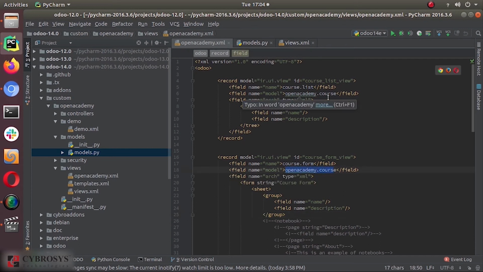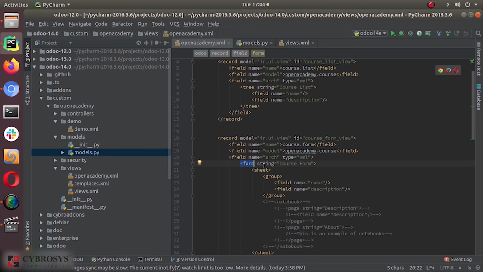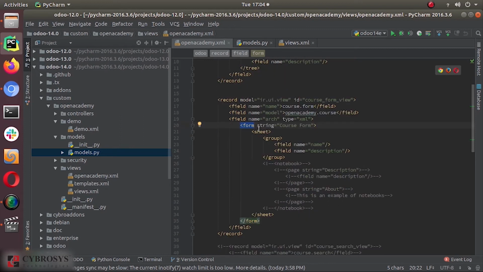So it is the same object, and we are going to define a form view for this same object. Then the form tag, and we have given the string as course form. Then this sheet tag, I will show you what difference it makes. Then inside a group we put the name and description.